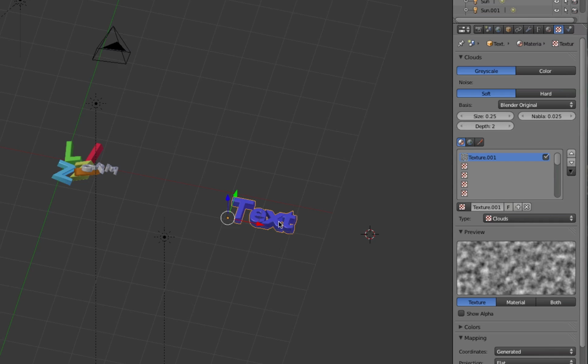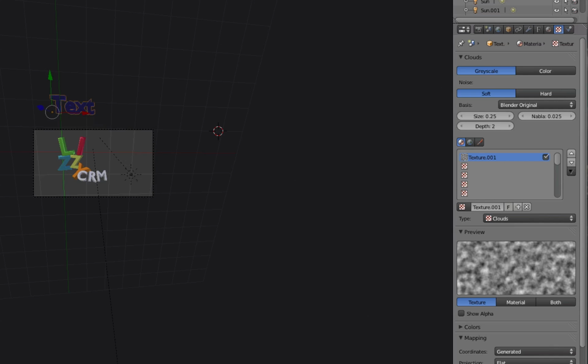If I render this thing out, and in order to render it, I'm going to have to actually move this into the view of the camera. So let's do this. Let's pick this up and I'll move it up here so it's on top of the other text. Let's hit 0 and make sure that it's in the camera view, and it's not. So let's grab it and move it into the camera view. And we'll probably want to pull it over here so that we can see it. So now we have it in the camera view.